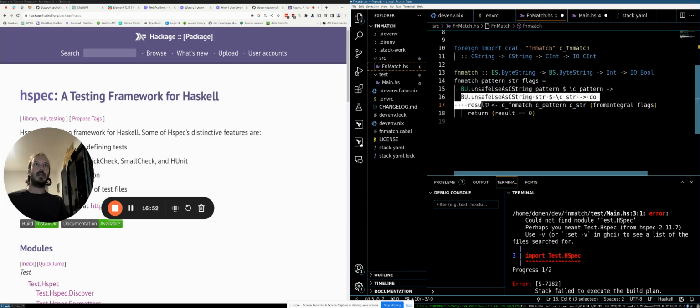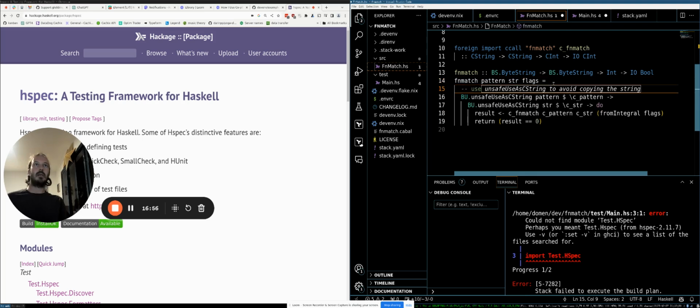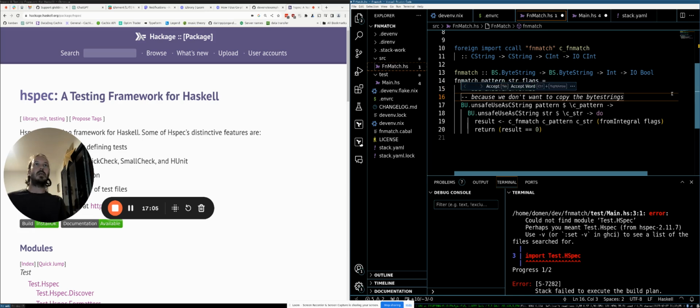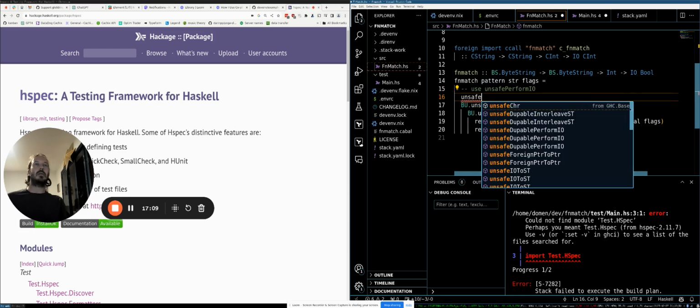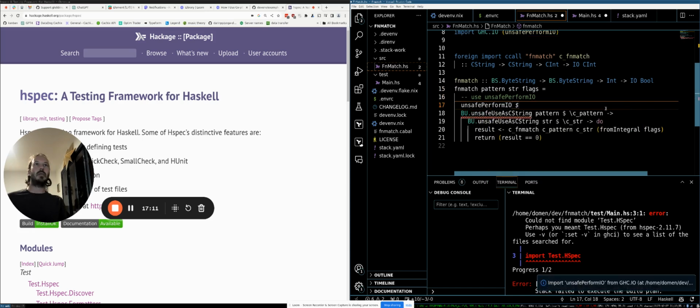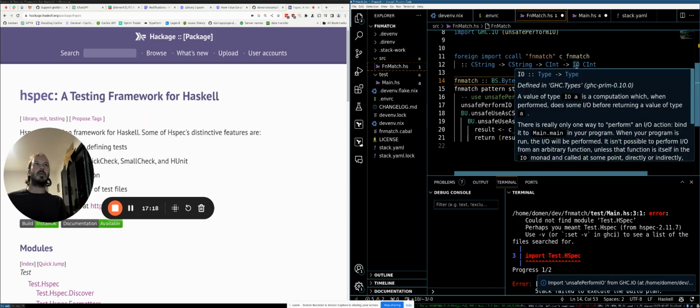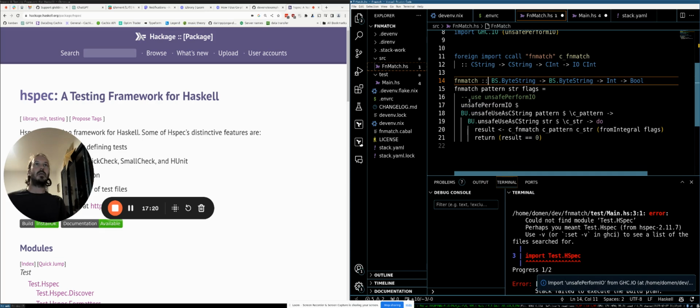Let's see if we can do that. unsafePerformIO. There you go.